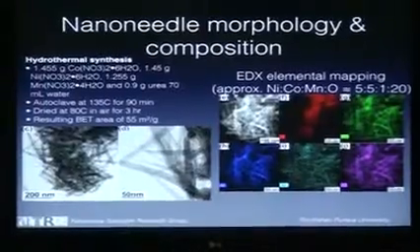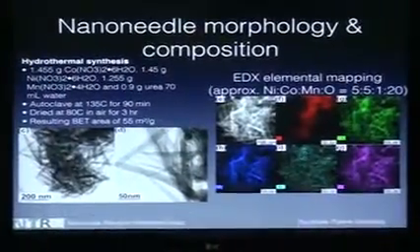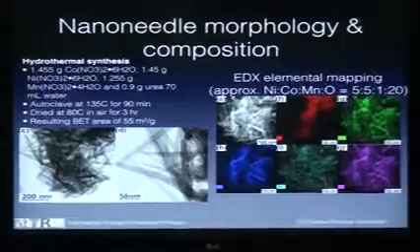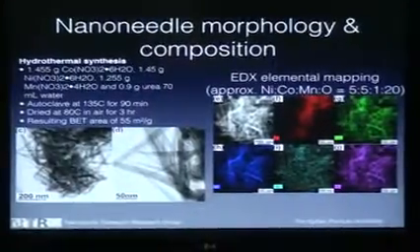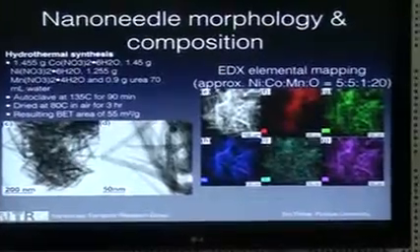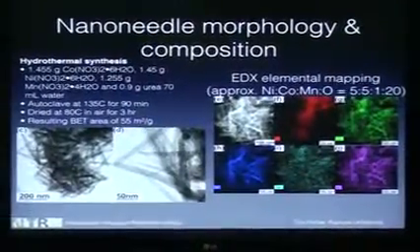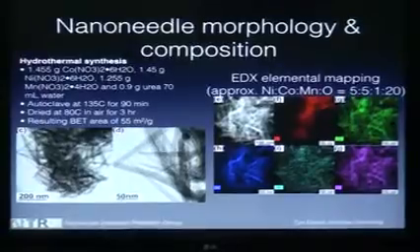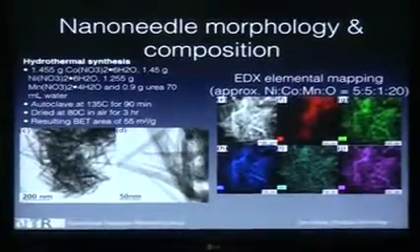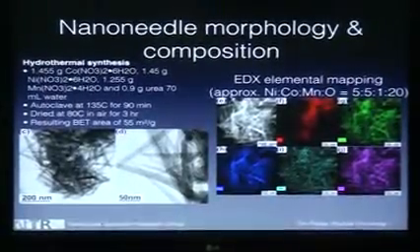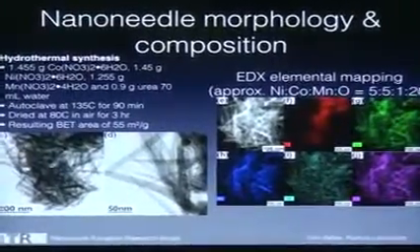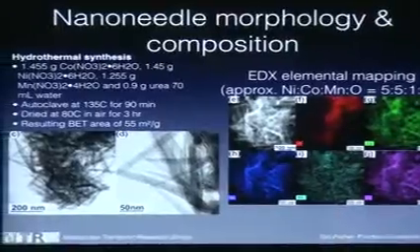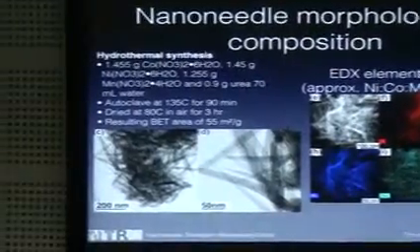We started out with those carbon petals, and in this case we used hydrothermal synthesis. I know some people here are doing hydrothermal synthesis. Here's our soup that we put into the reactor, and we end up autoclaving this for an hour and a half at 135 degrees C. We dry it, and then we measure the surface area. So we did a BET surface area measurement. We talked about that in yesterday's lecture.